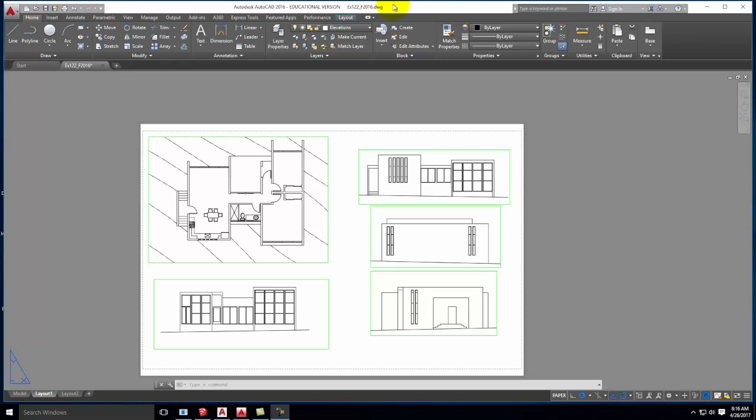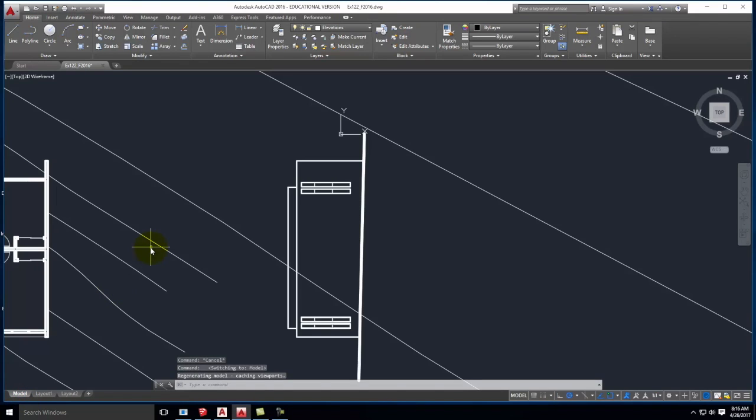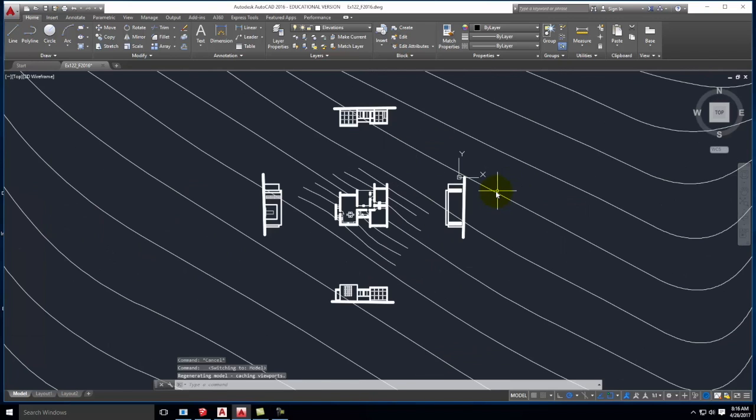So I've opened up my exercise 122, and we're going to go ahead and switch from the paper space view into the model space view. This should be the full scale version. It should look something like this with the folded out elevations. If I were to take this file and bring it directly into SketchUp, there's significantly too much information for what I'm trying to do. So we need to simplify things and concentrate on just the important pieces before we bring it into SketchUp, because if we don't, the SketchUp process is going to be very, very difficult.